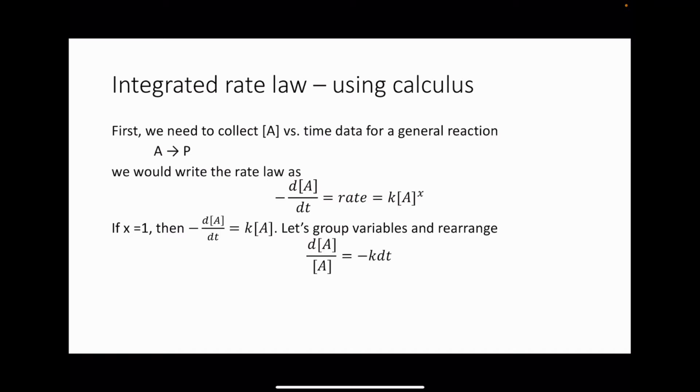We would regroup our variables, so we would have our derivative and our concentration on one side, and our time on the other. And then we can just integrate, hence the name integrated rate law. So we would integrate dA over A from the initial concentration, or whatever we want to deem the initial concentration, to whatever concentration at time t. And we'd integrate k dt on the other side. The integral of dx over x, or dA over A, is the natural log. And so we would get the natural log of A minus the natural log of A at time 0 is equal to minus kt.